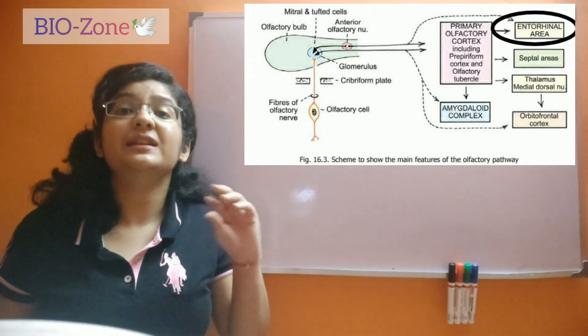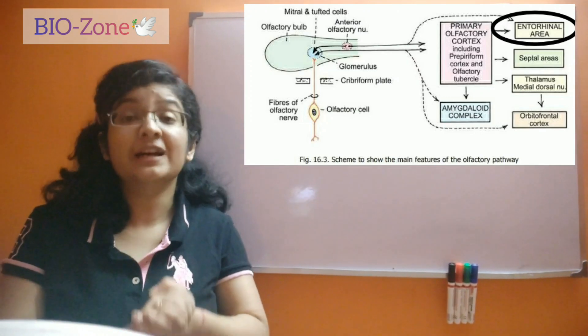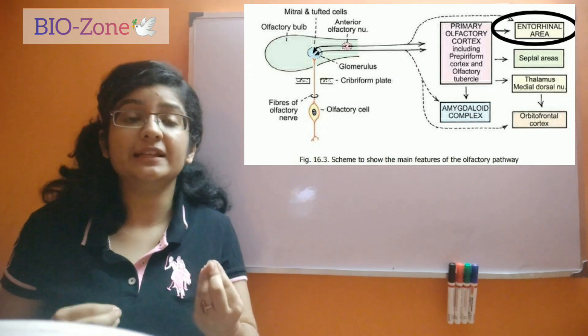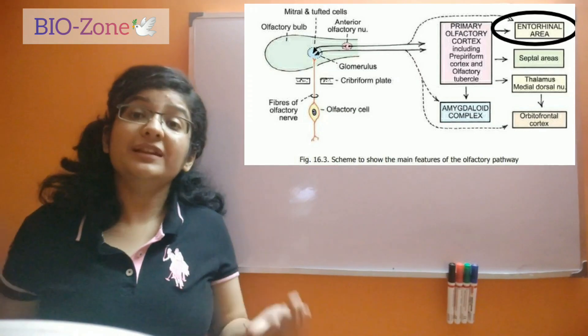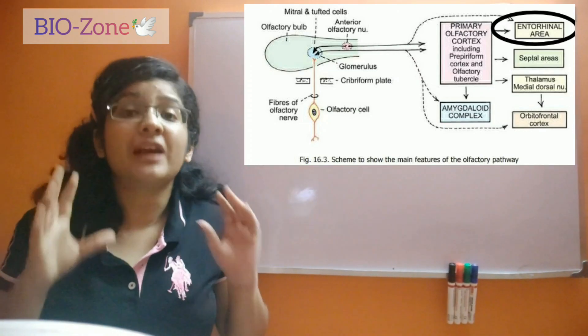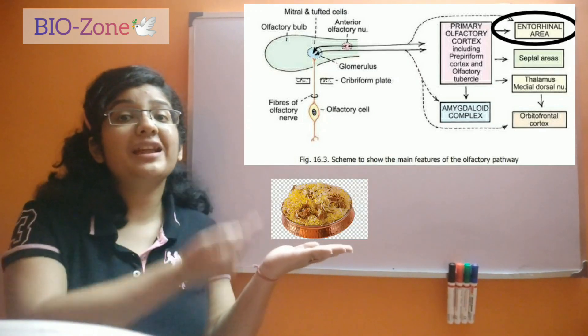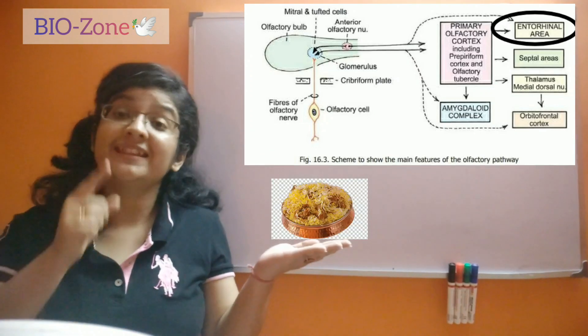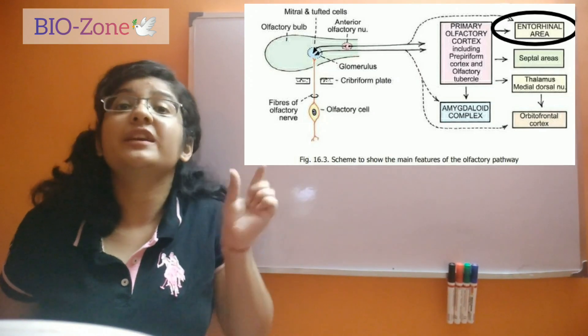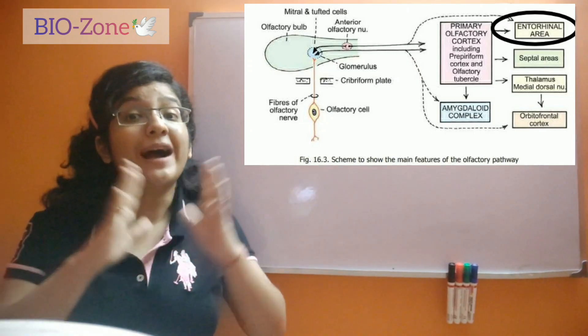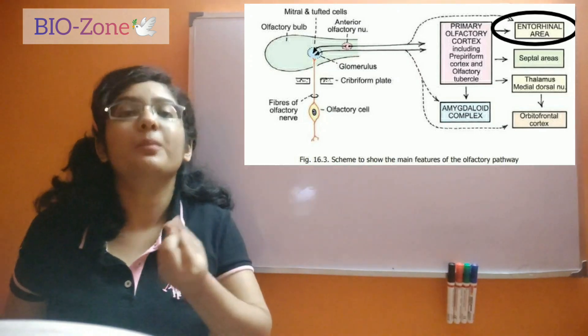Apart from that, we have another portion that is involved with the differentiation of the stimuli or the smelling signals, so that without opening our eyes we can sense that the biryani smell is coming from the left side, right? And that is biryani. So which portion is it? It is the entorhinal cortex. So by this process we can differentiate various types of smell information.